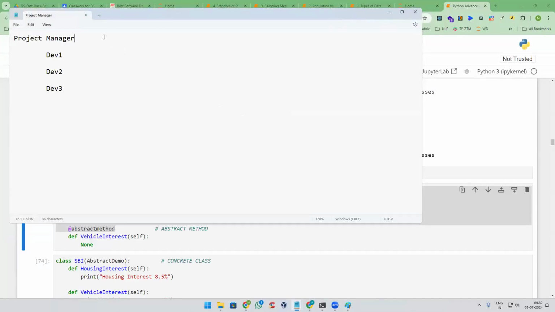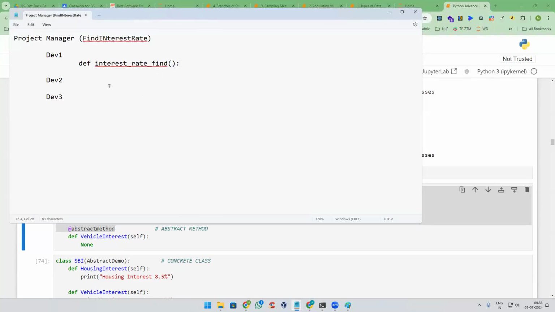You have asked them to write logic to find the interest rate. You have given the task to all the developers. Obviously, they are going to write their own function names, and then write their own statements.